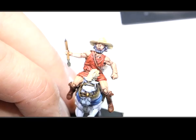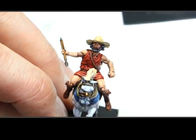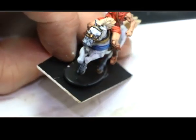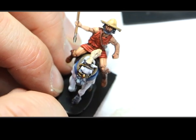Right, let's just look at the light off first. I'm not sure. Too crazy. Fella's going seriously grey.